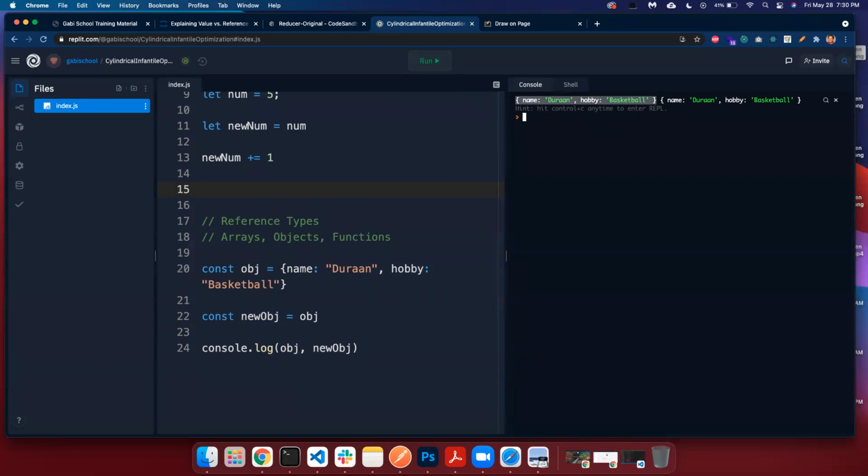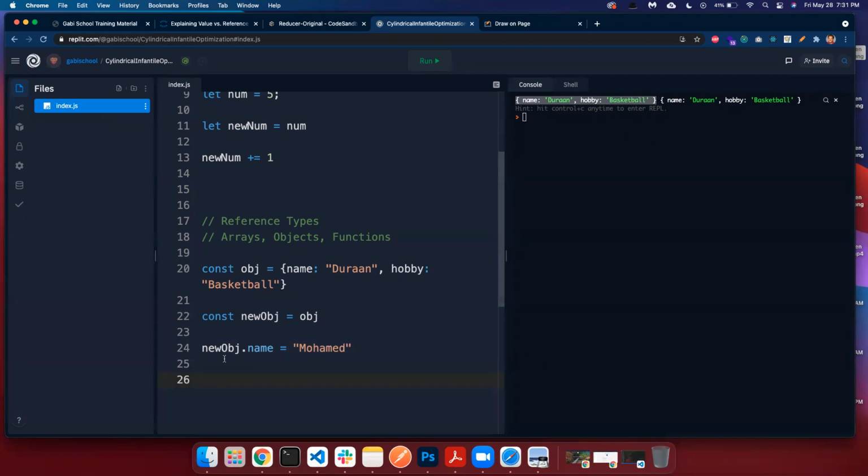But what happens if we change the data here? Let's say we say something like new obj dot name, and then I change my name to Muhammad. Now the problem is that it changes the data.